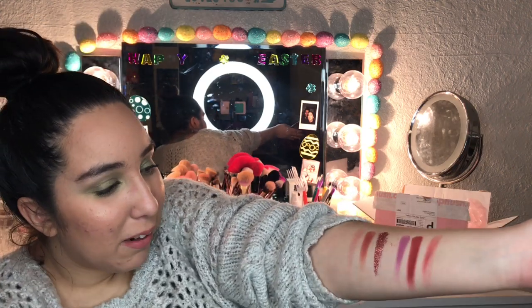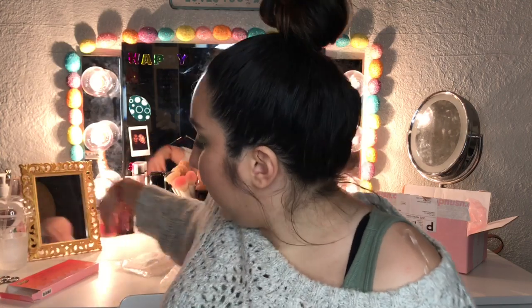So I'm going to take this purple one that's calling me. It feels somewhat drier than the... I know I shouldn't compare the two, but they just seem a little bit more dry and not as creamy as those, but they are pigmented. Now taking Power. See how it's a little bit better? Yeah, a lot better. See what I'm saying? Some of these colors have good pigmentation and some of these don't. It's going to be hit or miss for me.